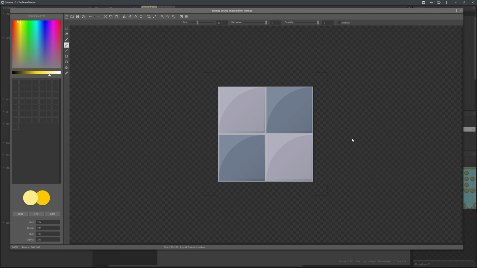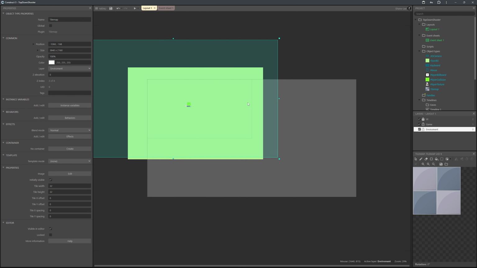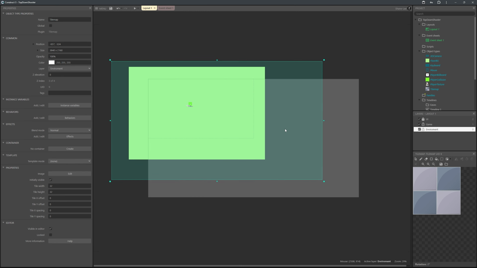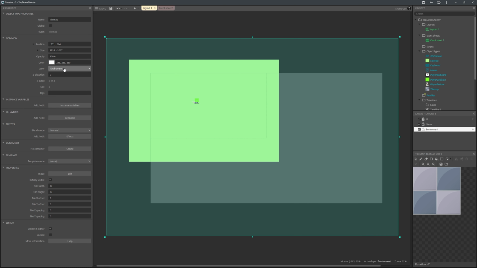So here, once again, you can just use a placeholder. I've just got one simple kitchen tile floor kind of thing. So this is just one tile, again, just for an example. So what we'll do is add this, drag this over the playable area, and make sure it's on the environment layer. Then we want to set the tile width and height to what the tile is. The tile I inserted was 256 by 256. So all you have to do is make sure that the tile width and height matches the actual tiles, as you can see here. And when I change it to that, now we have a full tile.